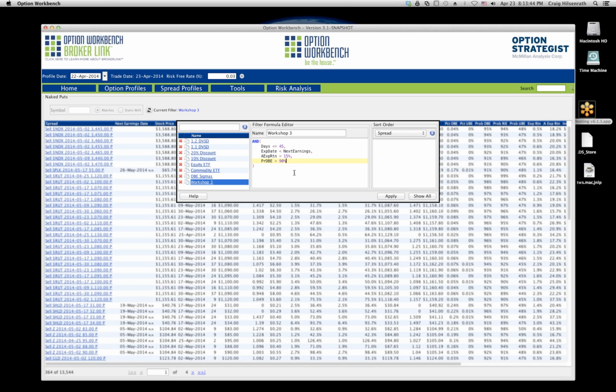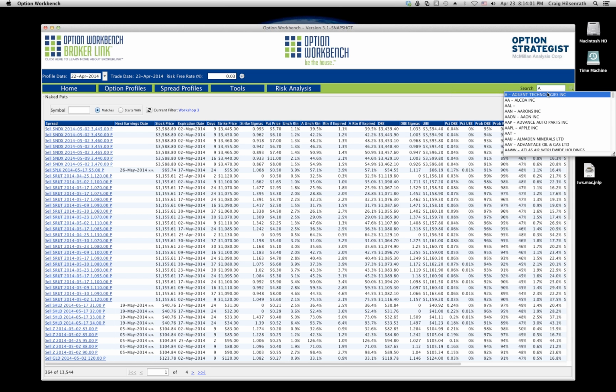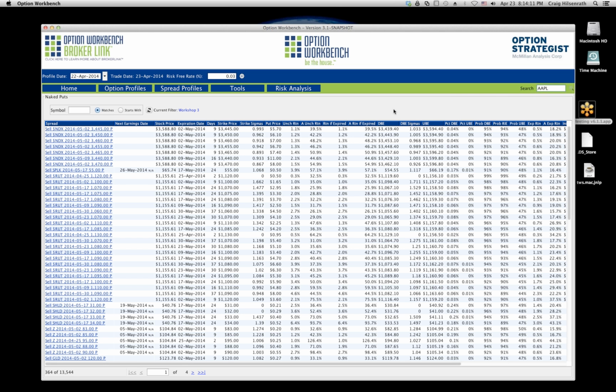One of the really cool things now is the earnings that you can look at. Oh, I've also, speaking of earnings, let's go look at something here. Apple announced earnings. Oh, there's also an autocomplete on here. So I type in the search. I just typed A, and it popped up with everything that has A. Now I type AAP, and I see Advanced Auto Parts and Apple.